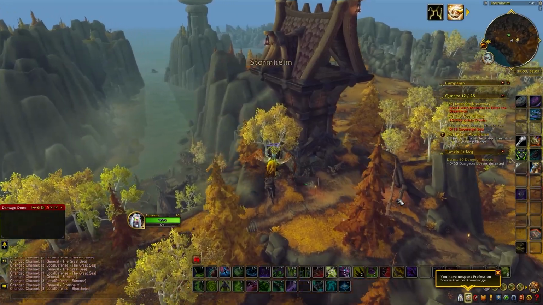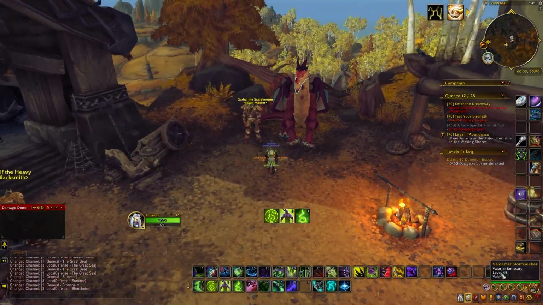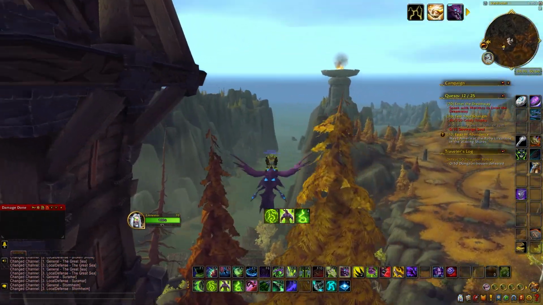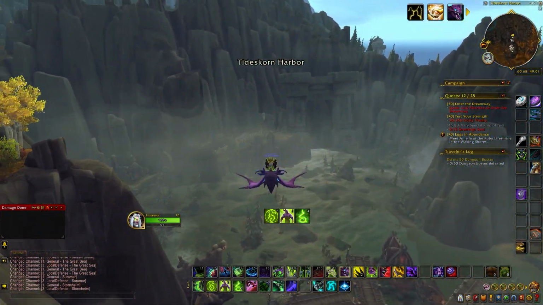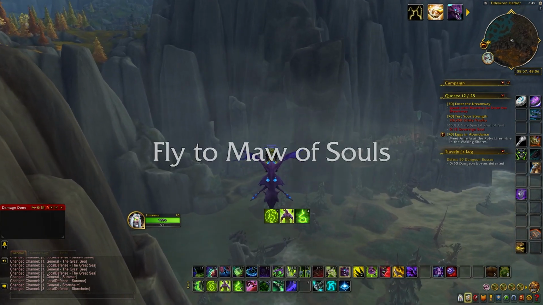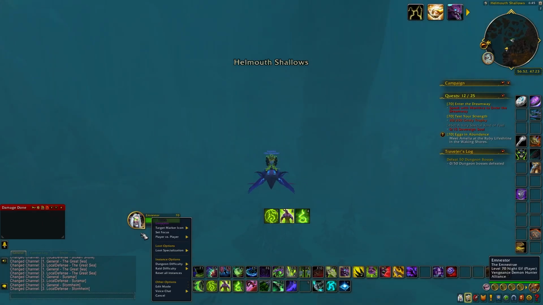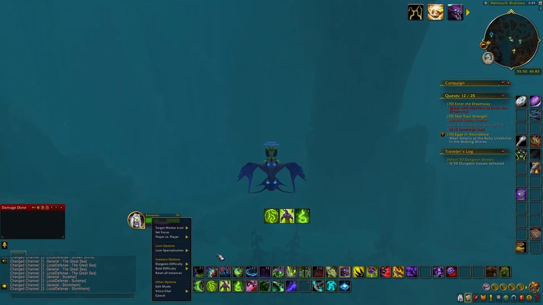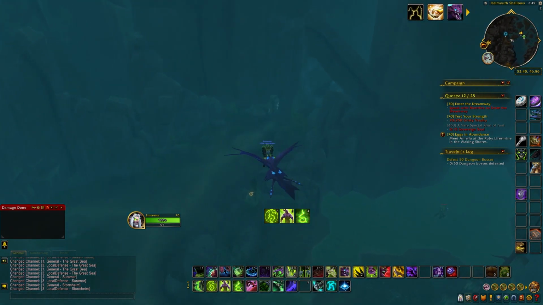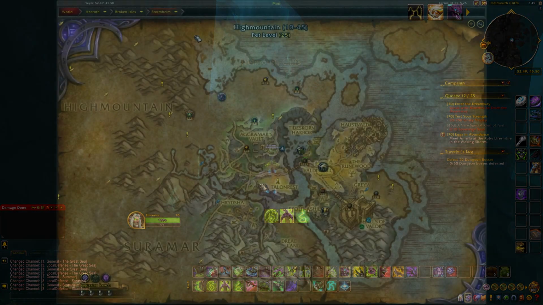Pro tip here. For this type of quest, I use the fastest dungeon possible, which is Maw of Souls in Stormheim. Just fly to Valdisdall, and then fly down to the Maw of Souls as shown here. The instance only has three bosses and can be completed in maybe 10 minutes, assuming you have a max level character. Reset and repeat.